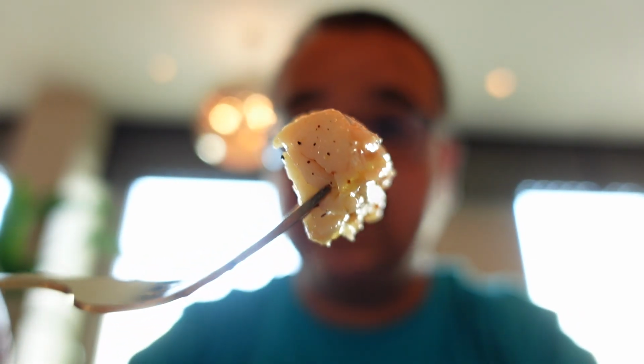Now it's time to try a little bit of that swordfish. See there, it looks like a little bit of pepper on that. So this is a cold dish. It's actually really good. It's got a nice marinade to it. I don't remember having swordfish before. I'm pretty sure I have, but although swordfish has a bit of a meatier taste to it, this does have that meatiness, but it still has that white fish flaky texture, if that even really makes any sense.